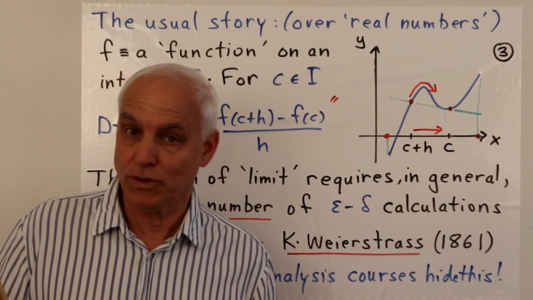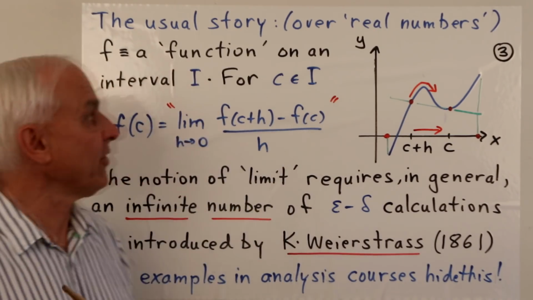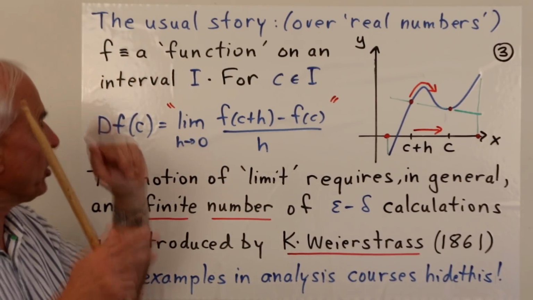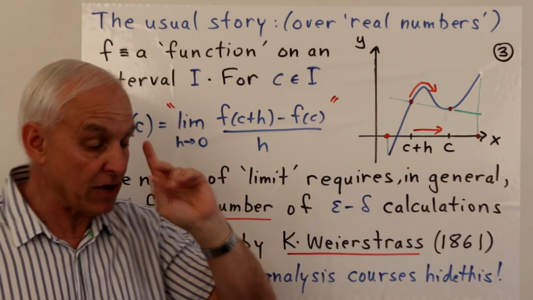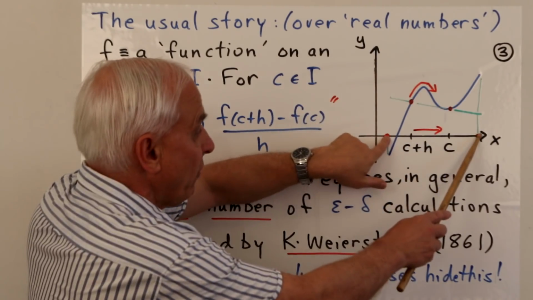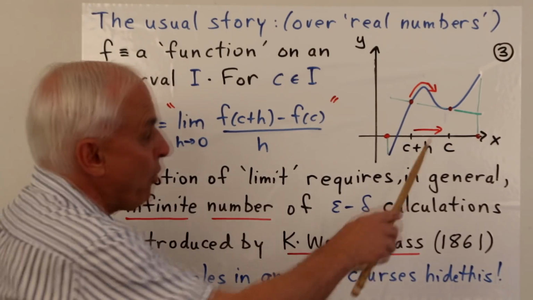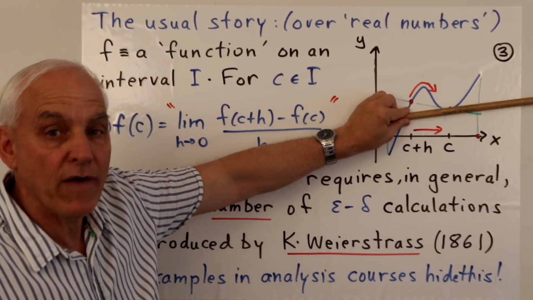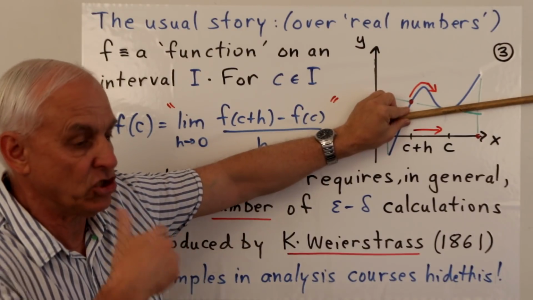All right, so here's the usual story, presented to calculus students all around the world. The differential calculus is about functions, typically over the real numbers. For example, f is a function on an interval I. So we're supposing that we know this crucial word function, which is actually highly problematic. But we picture something like this. Here's the usual xy plane. Here's some interval. This function f is defined on it. There's the graph of it. There's a point c. And maybe we're interested in the tangent to the curve at the point c. Its slope is the derivative of the function at c. So that's the geometrical meaning.